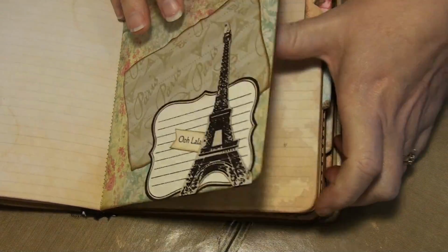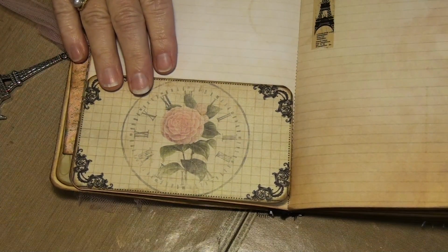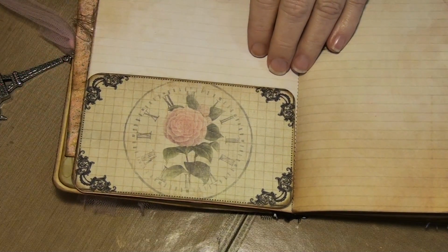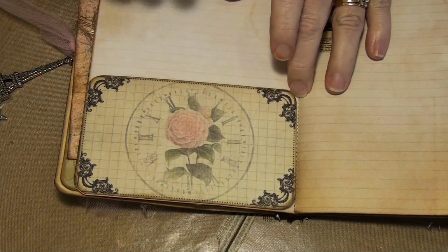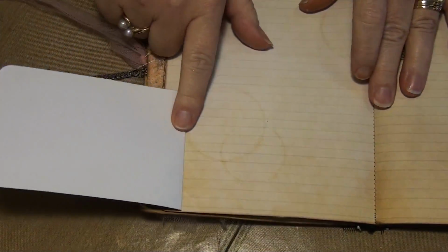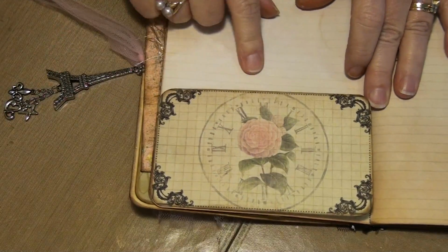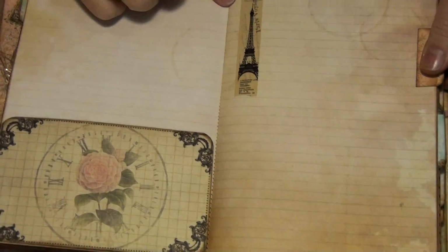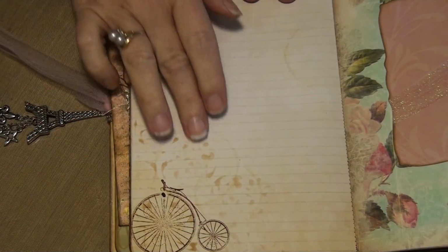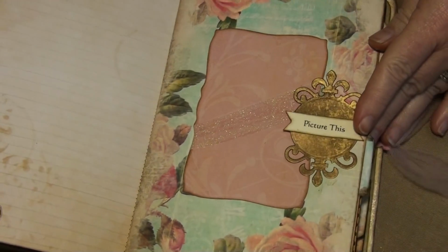And what else? Okay, so some of these things are gifts. Now this is from Beth, who is Lucy's mom. She's also on the Junk Journal Junkies, and we had done a swap, and she sent me some of these little tag things. So I just made it into a little flip. I scored it and glued it down on the one edge. I found my washi tape that's Paris. I had this little bicycle. I've never used it. Did a little bit of stenciling in spots.